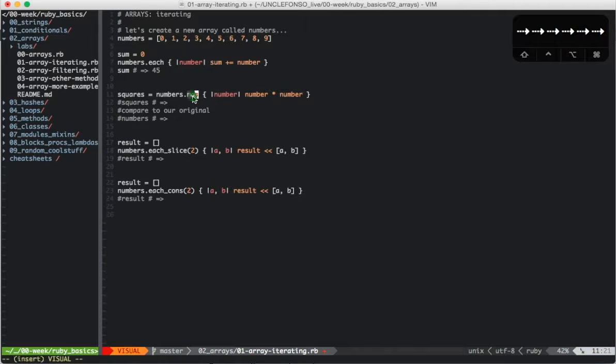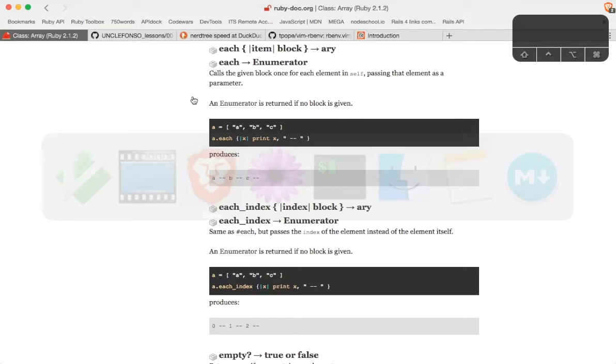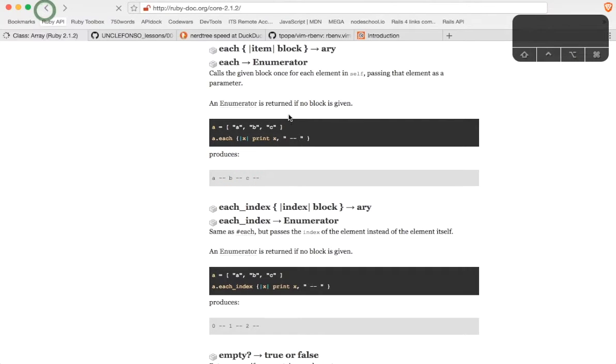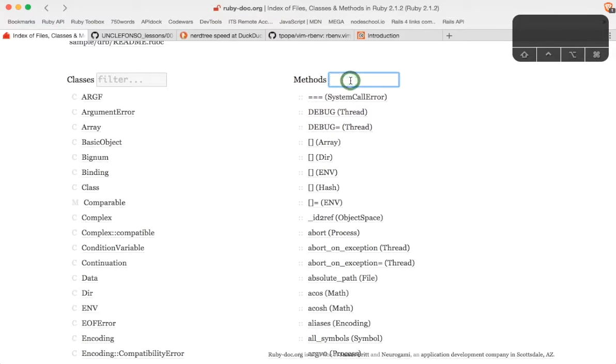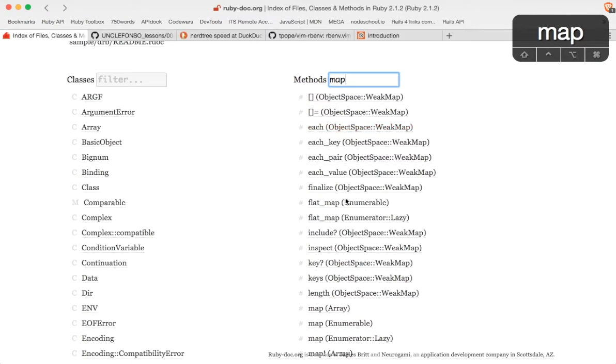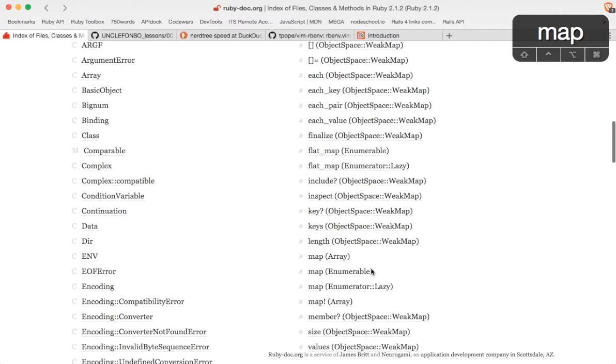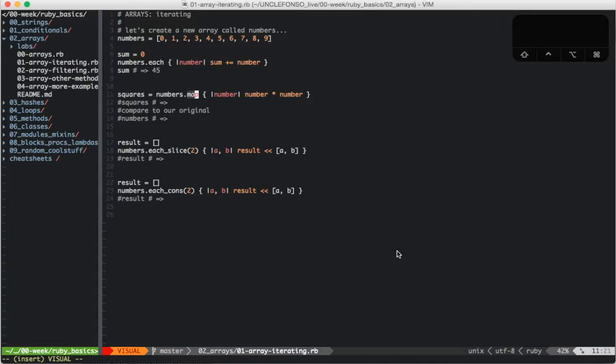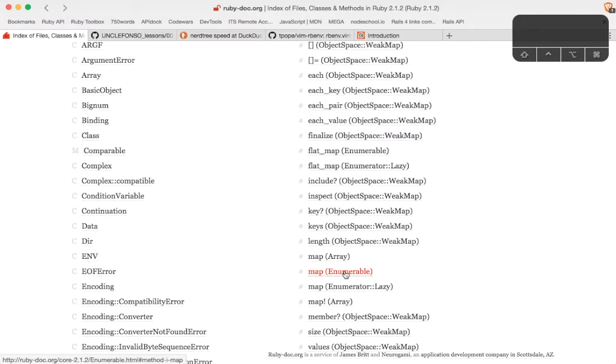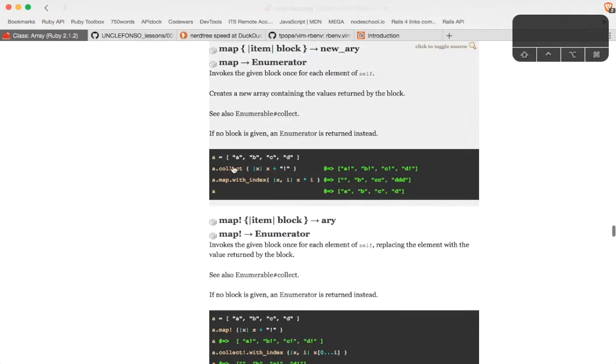If you want to look up what map is, we can look that up in ViviDoc. Hunt for that sucker. Map. See? Okay, so we have map, but then we have all these different kinds of maps, depending on what it is that you're passing into it. So let's see, we have an array, map enumerator.